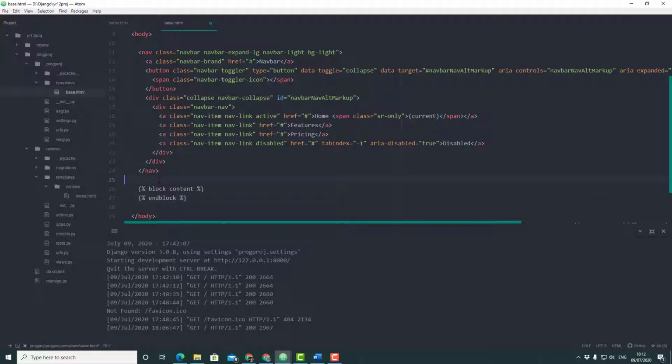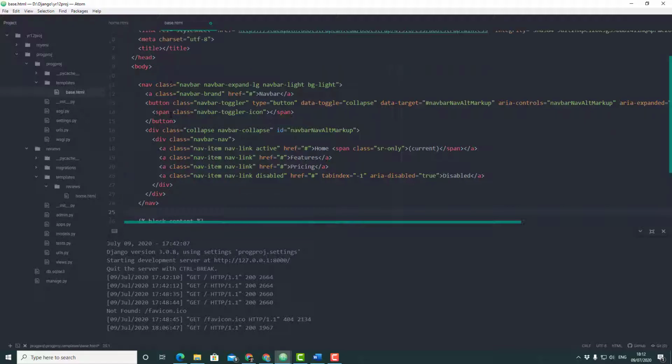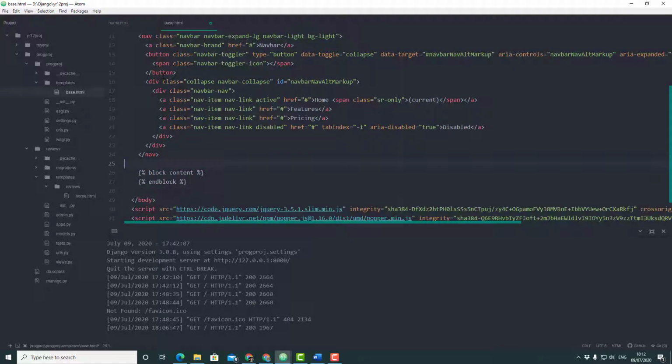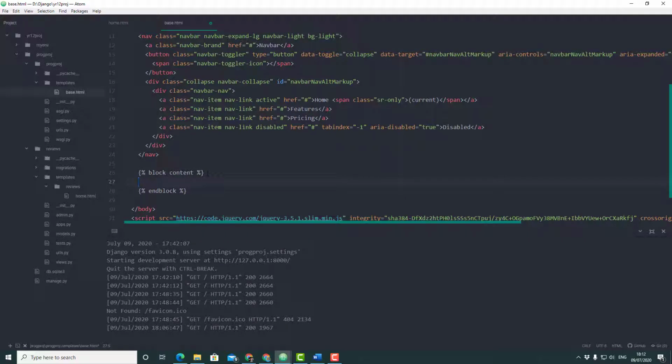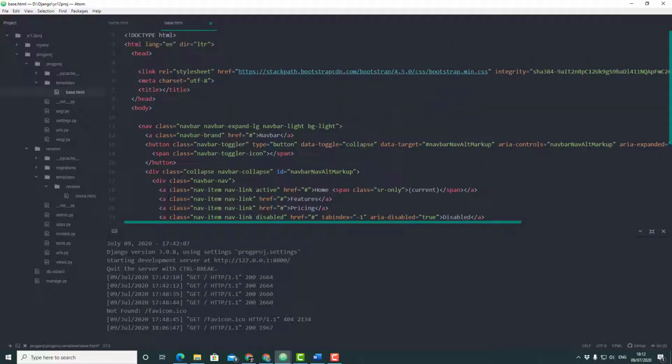So what this is doing now is this is a little script to tell Django that even though this is a HTML page, once this one's loaded, in between these two tags, so I haven't left a gap there, but just imagine there's a gap, we're telling Django that block content will go in between these two tags. So I'm going to leave that space there. The space doesn't need to be there. And that's basically what we need for our base.